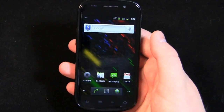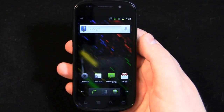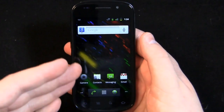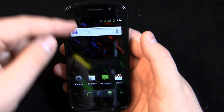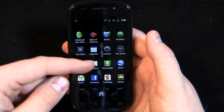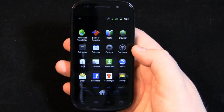So it's running Android 2.3, like I said, 4-inch Super AMOLED display, by the way. I think I already said that, but just to recover it. Running Android 2.3, so it's running Gingerbread. That was my John Q impersonation. Gingerbread! Gingerbread! Anyway, it's running Gingerbread. I'm not going to start that again because remember with Froyo, a lot of people were like, why is he talking like that? But running a stock build of Android 2.3, and I've installed some applications.